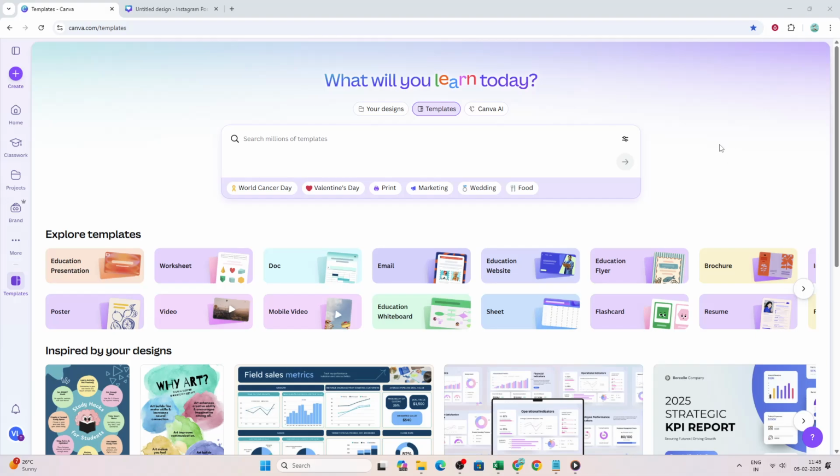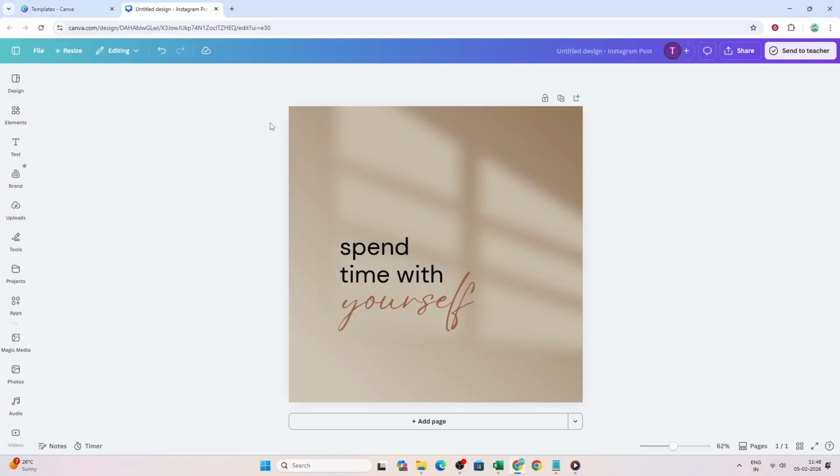In today's video, I'm going to teach you how to change size in Canva. If you've ever needed the same design in a different format, maybe turning a square post into a widescreen banner, this quick walkthrough will show you exactly where to click and what to look for, so everything stays clean and consistent. Start by opening your design in Canva.